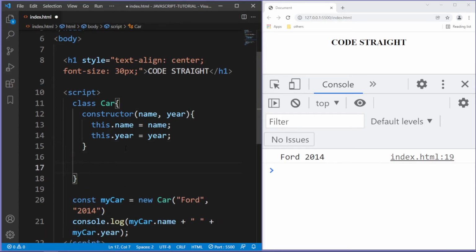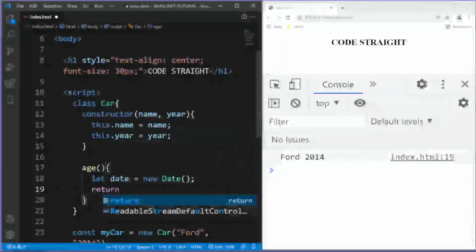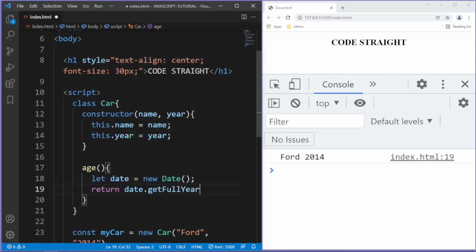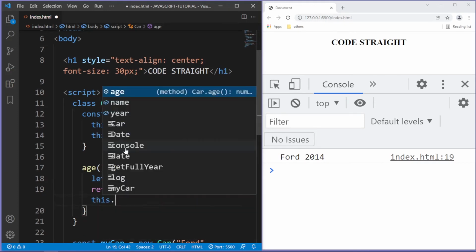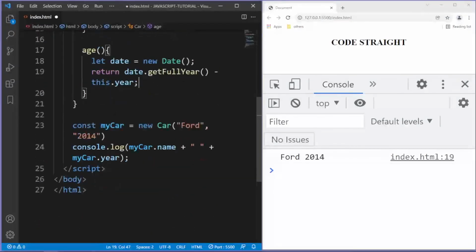Just come in here and type age parenthesis followed by curly braces, let date equals new Date object, semicolon, and return date.getFullYear() minus this.year, semicolon.